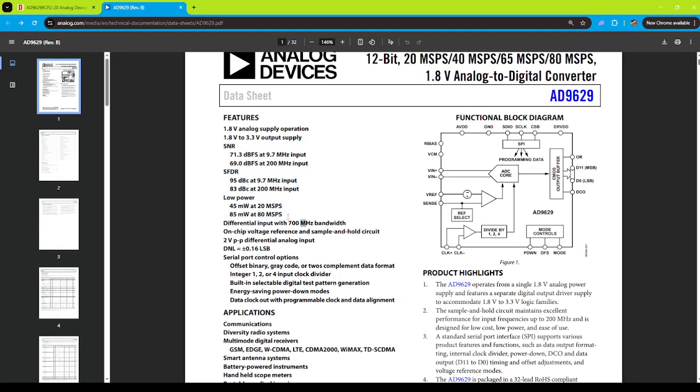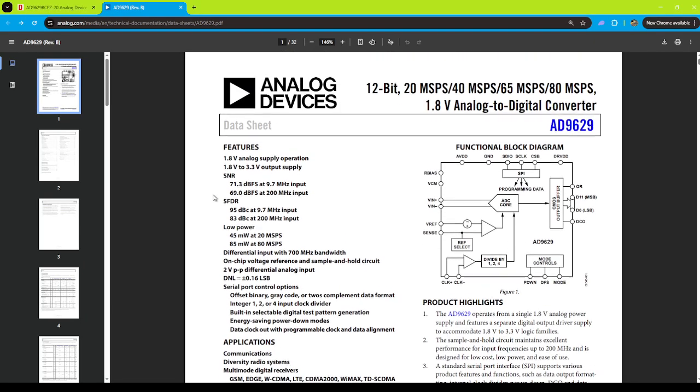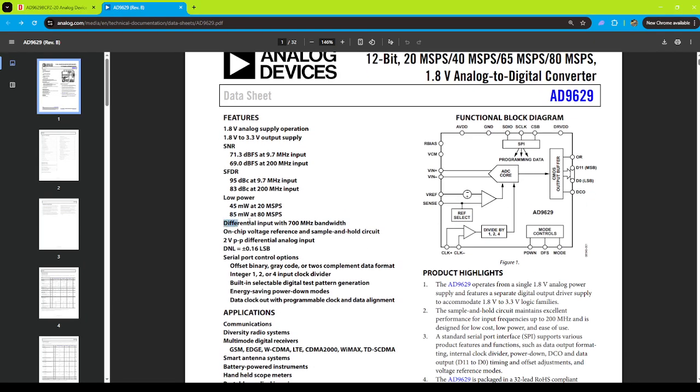This tells you how much power you're burning. Of course, with higher sampling rates, you're going to be burning more power if you get that variation. If you get the 20 megasample per second guy, you burn just 45 milliwatts. Now, we could go into theory of megasample per second, but that's just too much. We're just going to go through the datasheet.